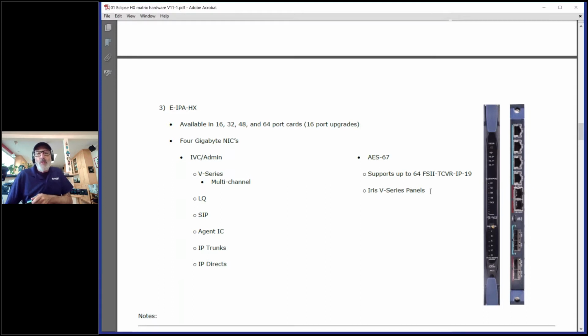That's the Iris. We also can support up to 64 of these transceivers. You may notice, for those of you who are familiar with the FreeSpeak II transceivers, this is a little bit bigger. Okay, my head's not that small. This is what we call the IPT, the IP transceiver. The card is the IPA, the transceiver is the IPT, and it connects not to the base station or the card itself physically. It connects to the network.